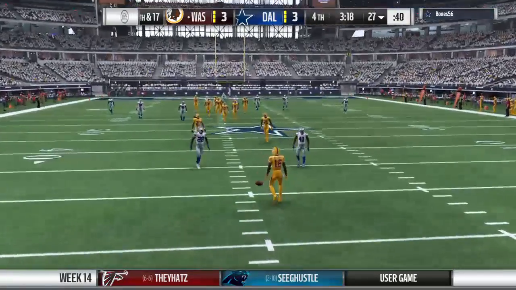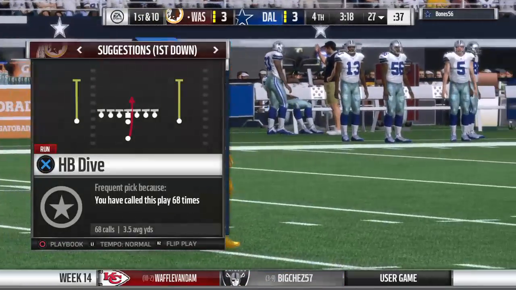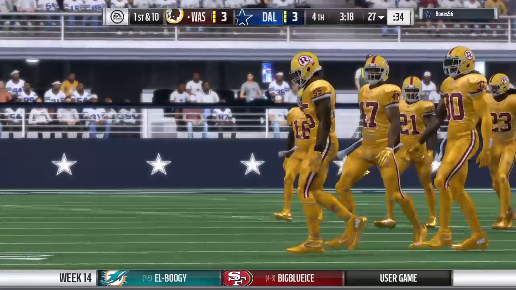And the fair catch is made at about the 27-yard line. A big kick there. We'll call it 56 yards on the punt. And the Redskins will take possession with a 1st and 10.